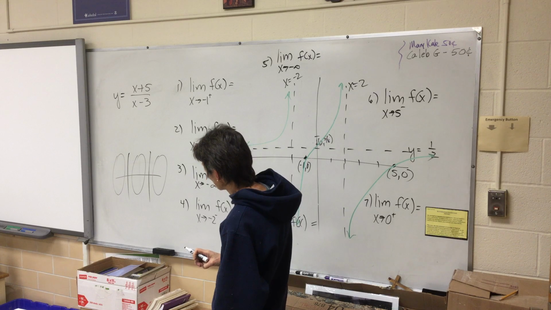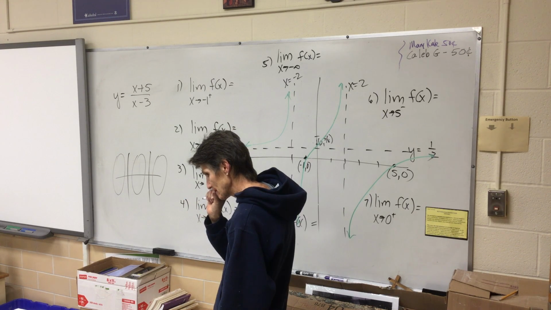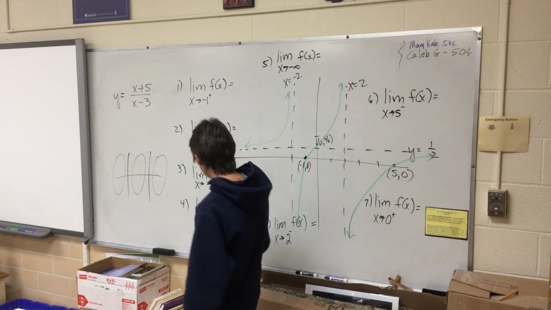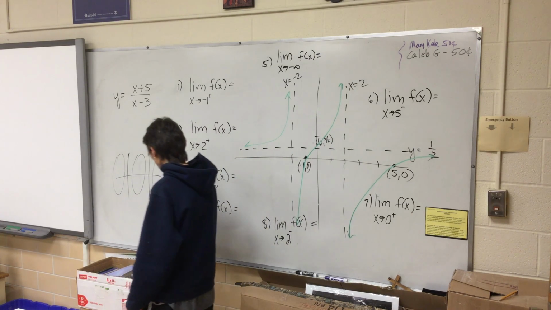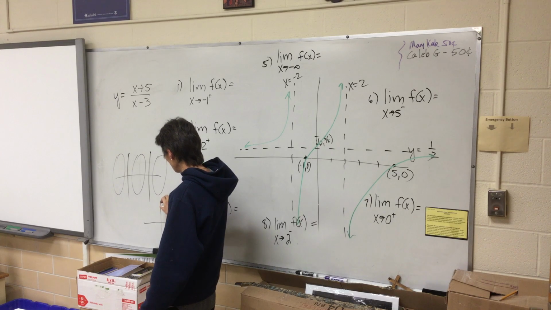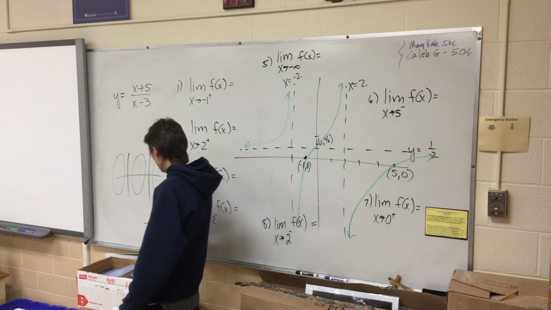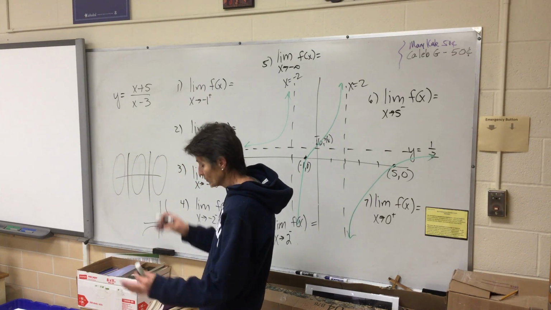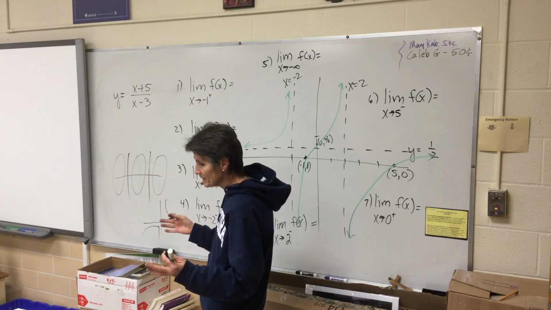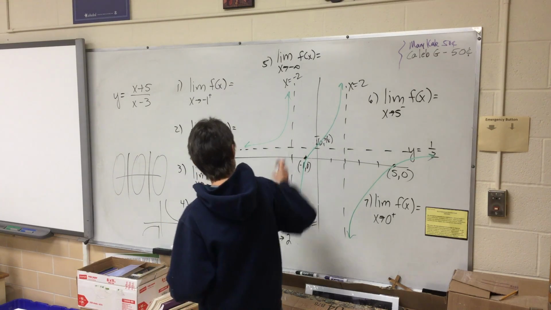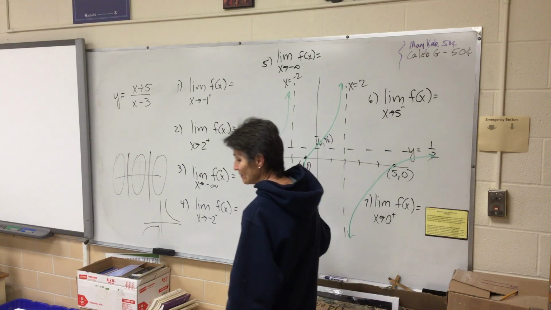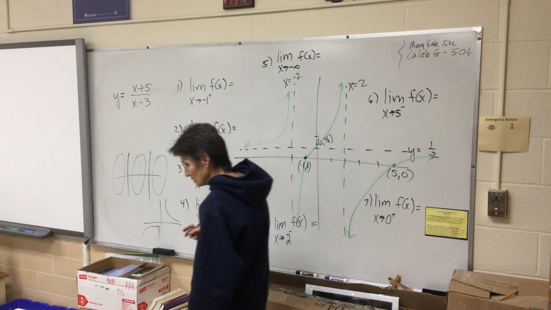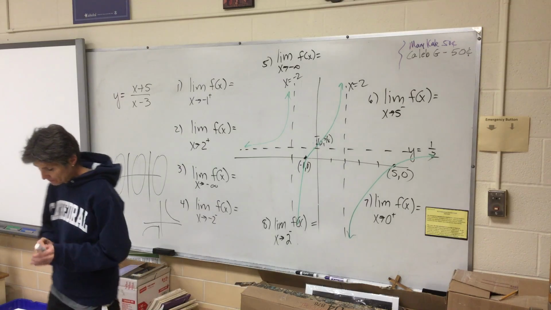So like in class, even though they only had 2 things on it, they were covering all the sections, so it worked? Yeah, because you only had 1 vertical asymptote. So 1 vertical asymptote is going to shift you into the right side and the left side. If you only have 1, you got a right and a left, so you're going to have 2 pieces. If you have 2 vertical asymptotes, you have a right, a left, and a middle, so you're going to have 3 pieces. Okay. That makes sense. Yep. Thank you.